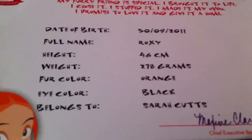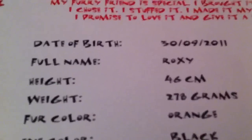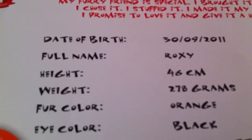This is what I named my bear. Yes, I named her Roxy, because my dog was called Roxy. This was ordered the day before Roxy passed, because I sort of knew that it was my last night with her and I wanted to do something a little bit special, so I ordered this Build-A-Bear in her honour.